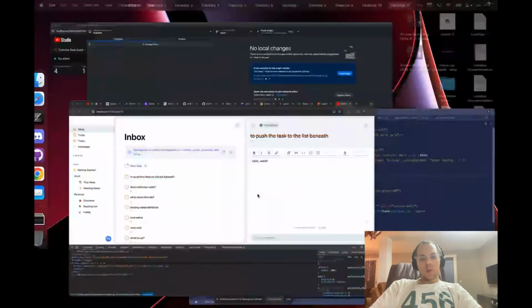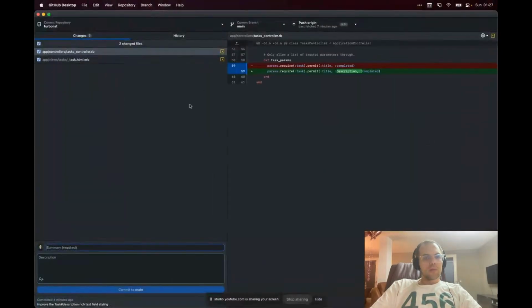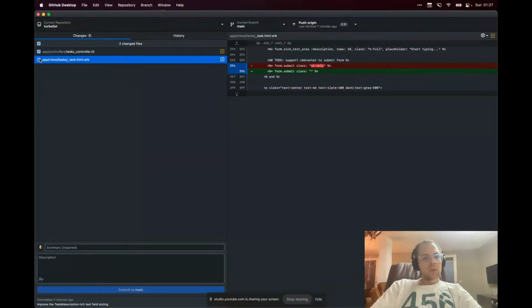Okay, so let's just put our button back. Ugly button. Permit the task description parameter in the controller. Whoopsie daisy.